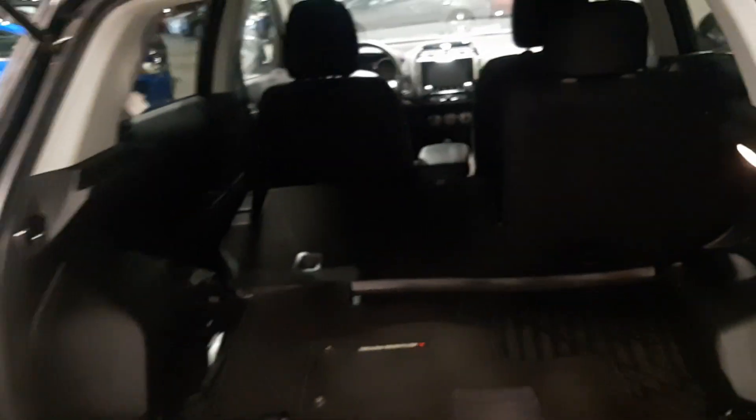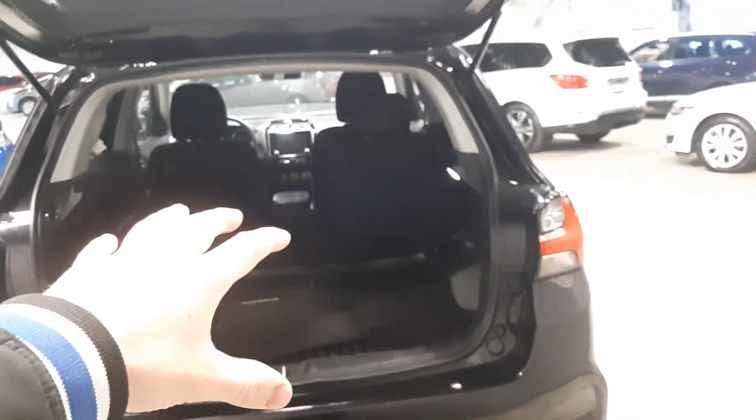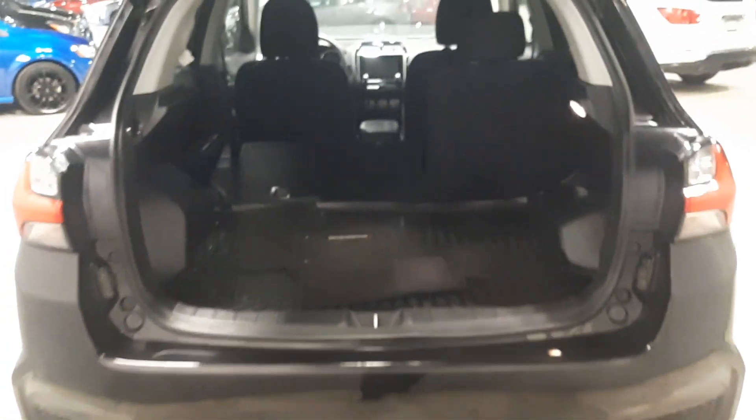Taking a look into the back, I do have all the mats tucked away back here. You get a ton of trunk space as you can see with one seat up, and you still have plenty of trunk space, but if you ever needed something longer to shove back there, you can fold all those seats down — fold down two of them, fold down one of them — and you can fit all kinds of things back here.